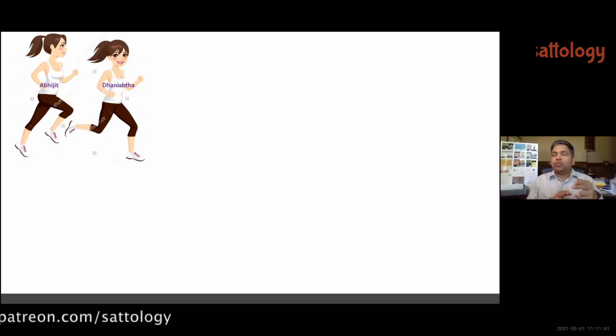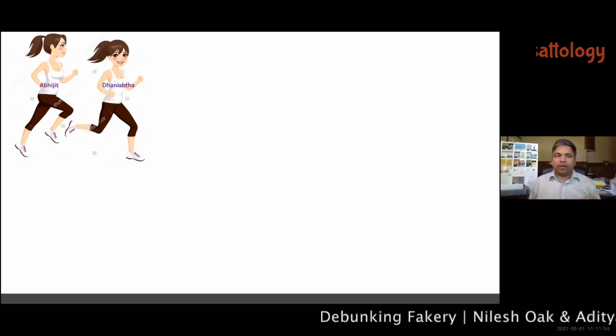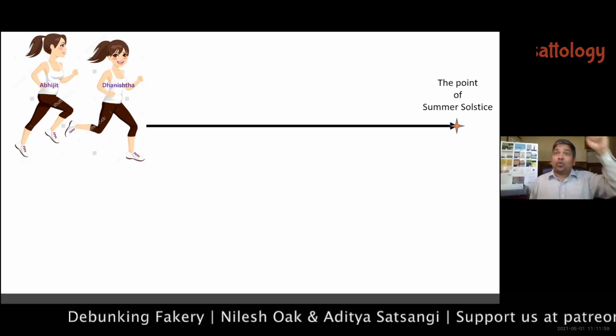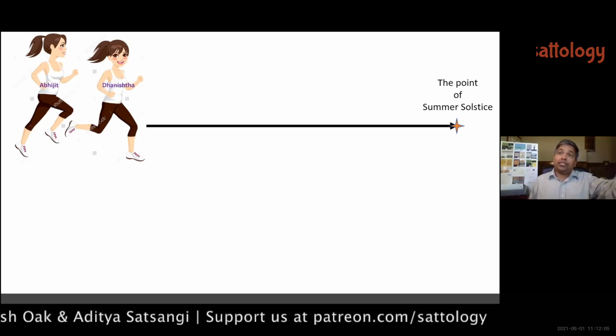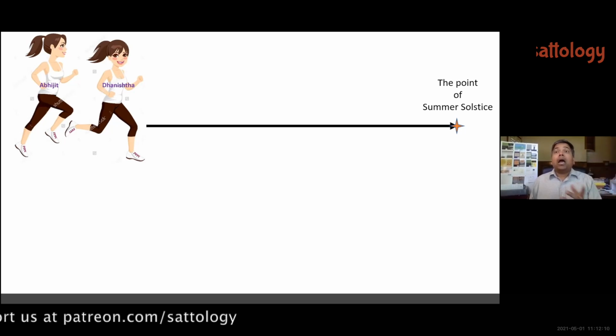So when it says Abhijit Spardhamanatu Rohini Kanisha Swasa, Abhijit is competing with the younger sister of Rohini. I am saying that the younger sister of Rohini referred to is Dhanishta. And I'll show you the table so you'll understand how people think differently. So these two are competing. Competing for what? Tapas taptum vanam gata. They are at the tapa, meaning temperature, but you can also consider penance, tapasya. And going to vana means forest, but it also means rain. The interpretation is going to the point of summer solstice.